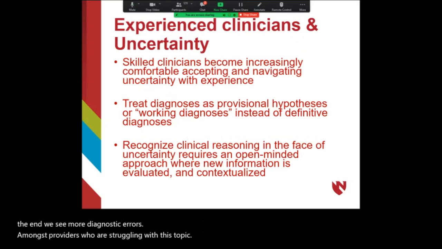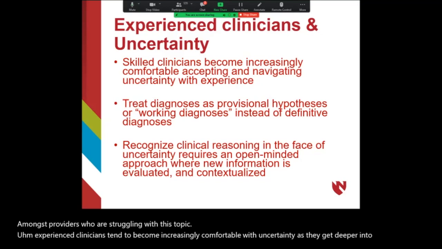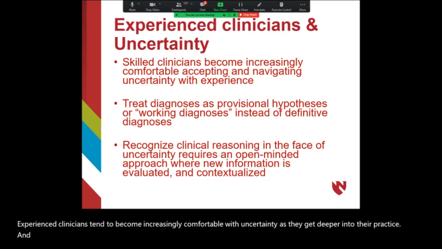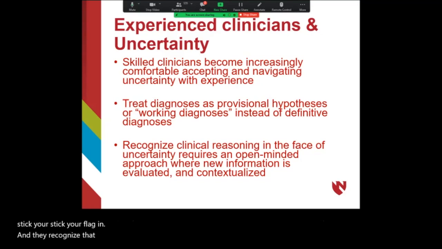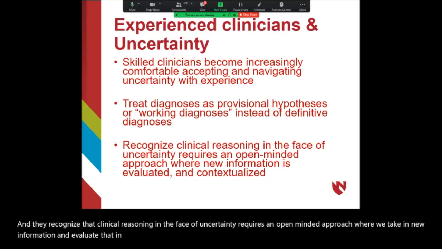Experienced clinicians tend to become increasingly comfortable with uncertainty as they get deeper into their practice. And they tend to treat diagnoses as provisional hypotheses or working diagnoses, rather than a definitive diagnosis that you can stick your flag in. And they recognize that clinical reasoning in the face of uncertainty requires an open-minded approach where we take in new information, evaluate that new information, and contextualize it as we're trying to get to that ultimate diagnosis for what's going on with the patient.